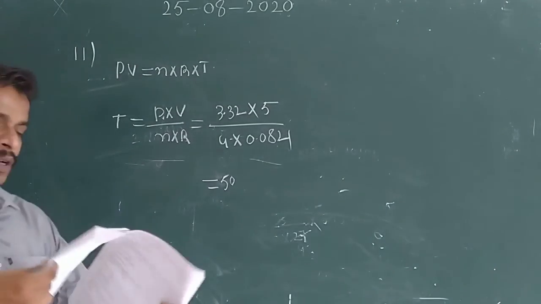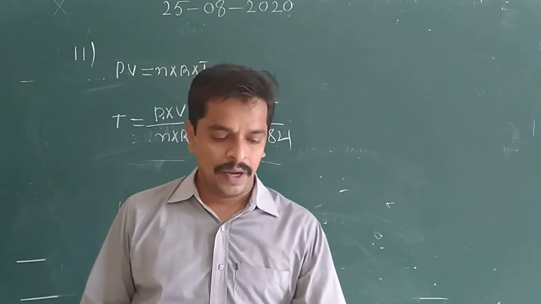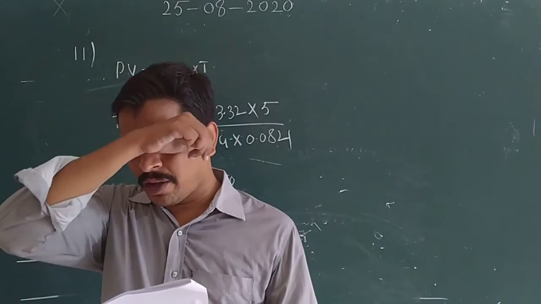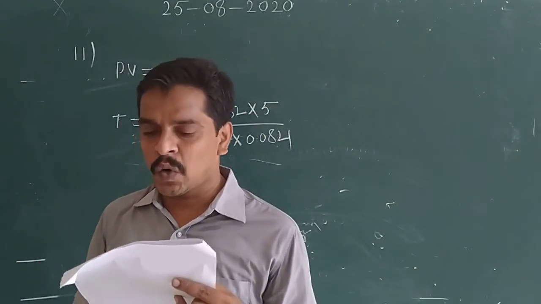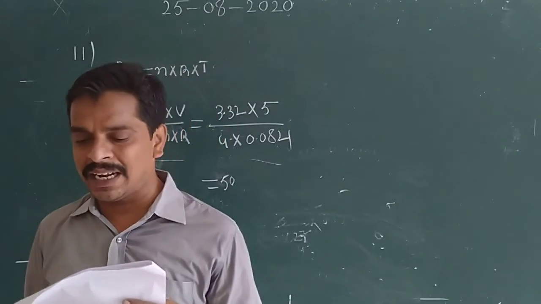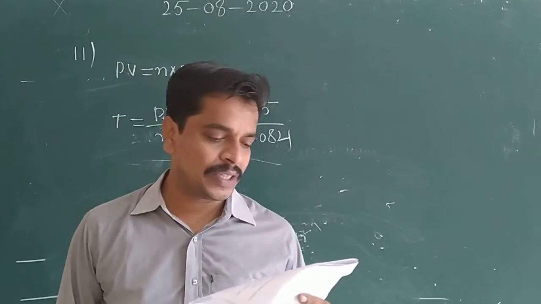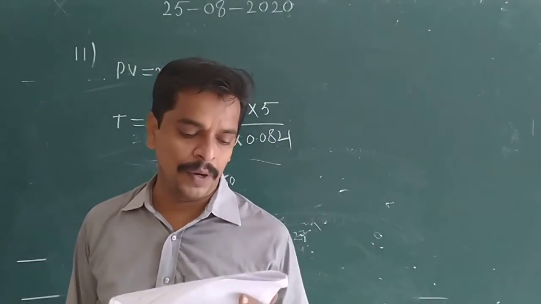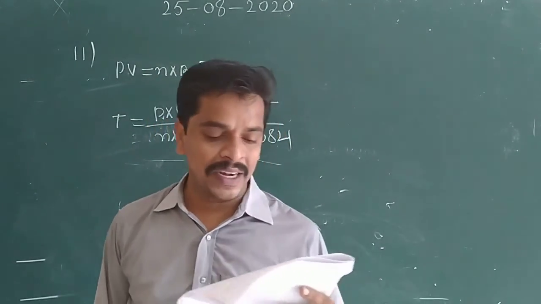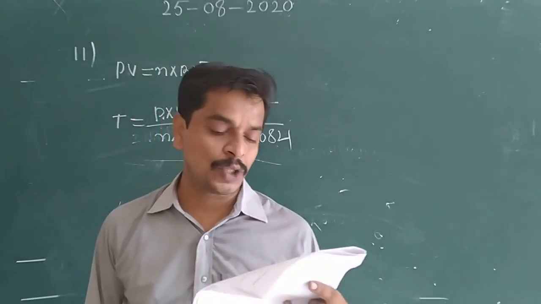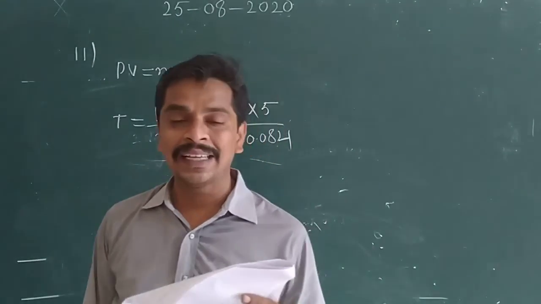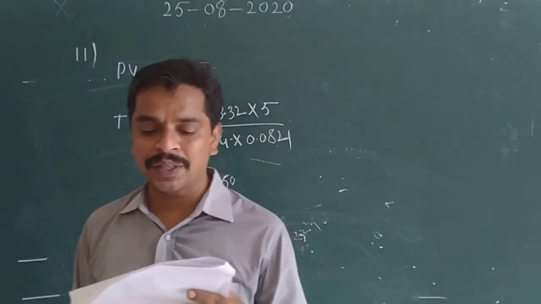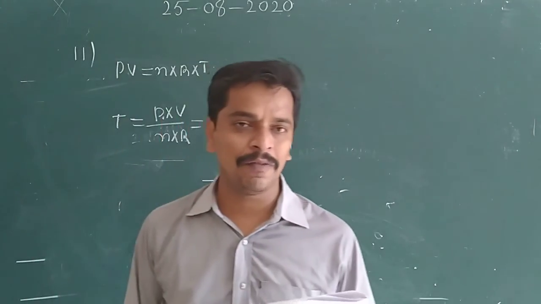Next students, question number 12. A plot of volume V versus temperature for a gas at constant pressure is a straight line passing through the origin. Plots for different values of pressure are shown below. Then he is asking for the relation between the pressures, students. You know that the higher the pressure, the lower the volume. So P4 is greater than P3 greater than P2 greater than P1, students.